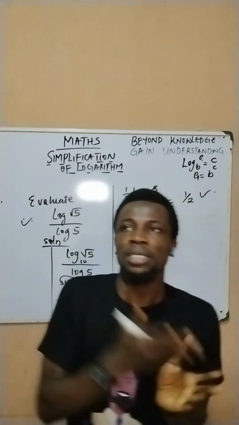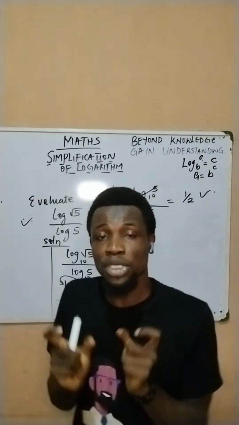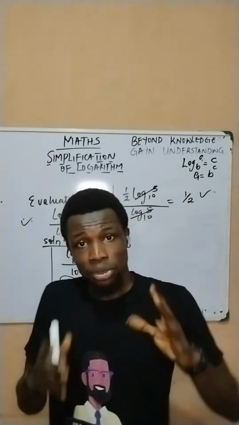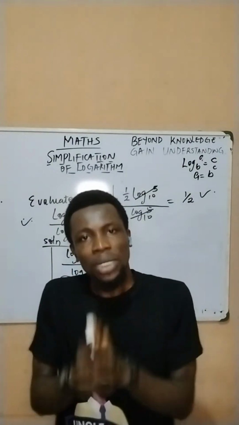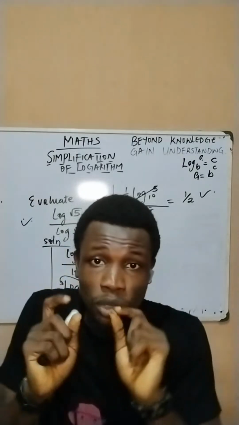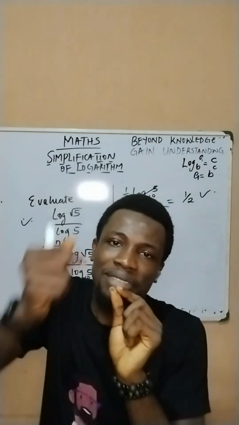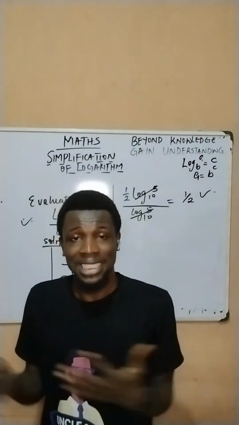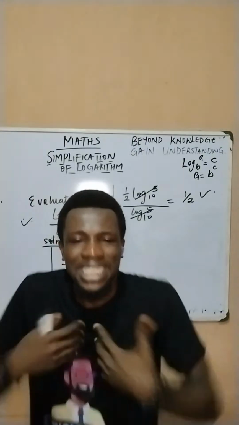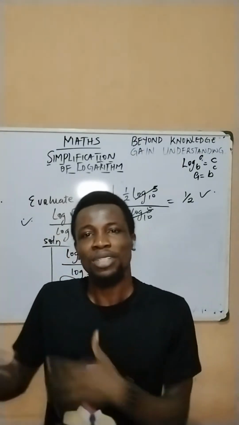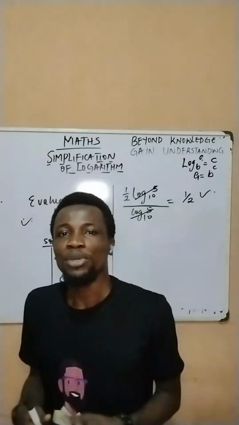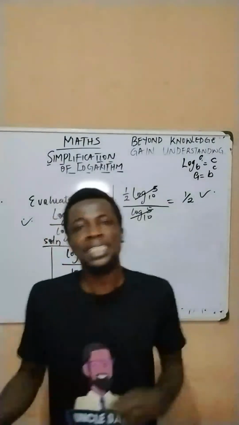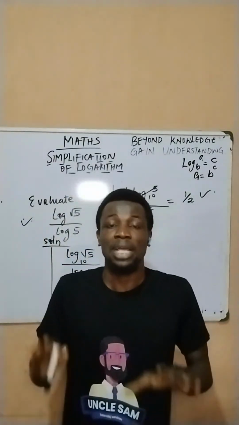So a very good way to maximize this is to make sure that for anything at all you're learning, whether it's maths, whether it's science, whether it's anything at all that you find yourself learning at any given point, one thing you need to know is that first, the major work is you trying to make sure that you have a mental picture or good understanding of what that concept or topic or whatever thing you are learning. Because that makes it much easier for your brain to flow with it and not see it as a rote method of learning. So once you visualize it, then you learn the techniques that pertain to solving problems under that particular concept or topic.